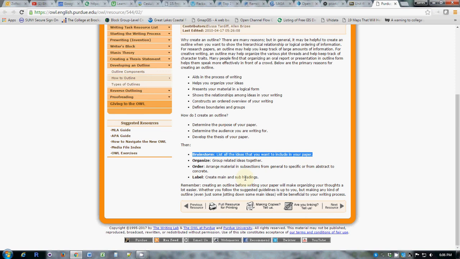Next is to organize. In the old days, we used to cut up pieces of paper and paper clip them together. Nowadays, you can do cut and paste inside of documents in a digital form, but put related materials together. Everything that's background information goes onto one page. And after a page break, everything that is part of your problem statement can go on another page. So you help to organize all of this brainstormed material.